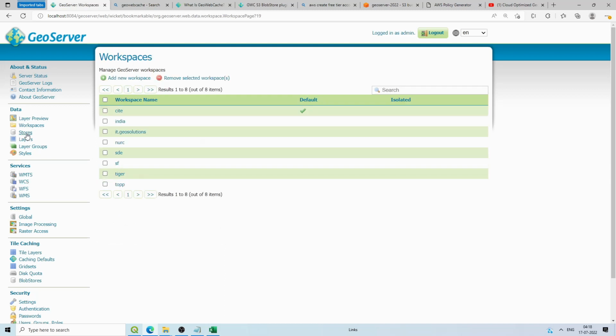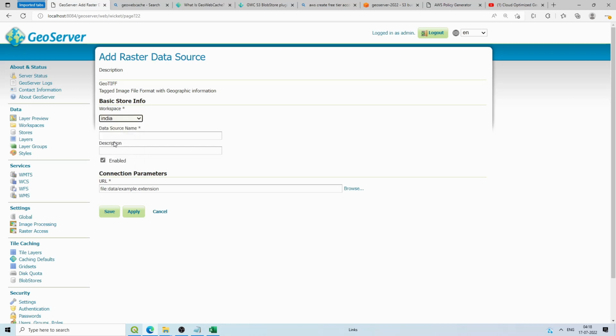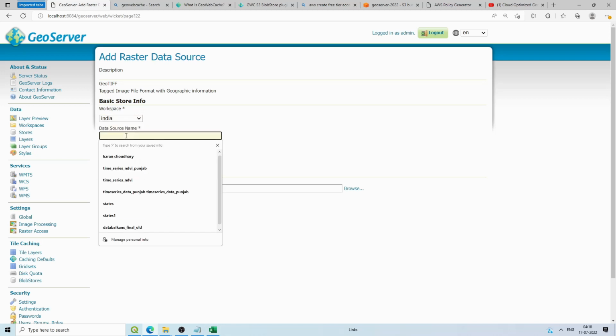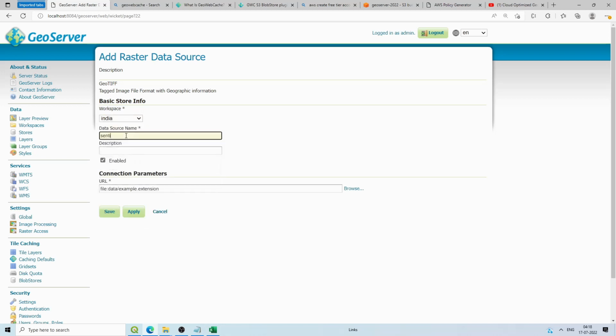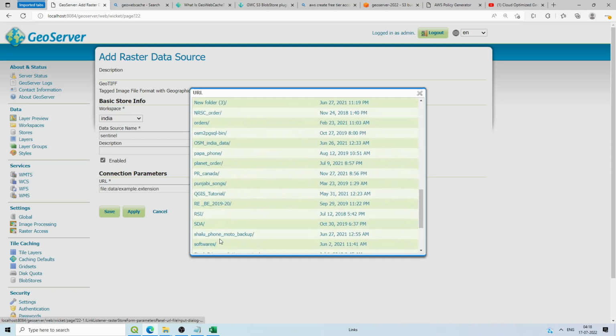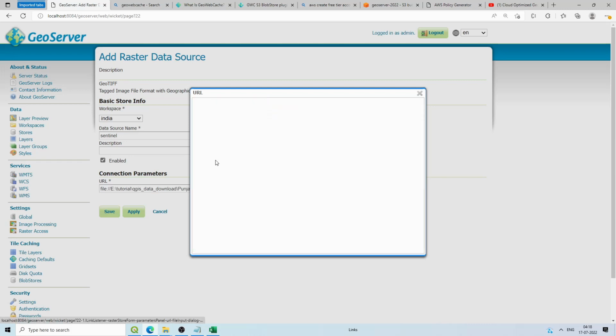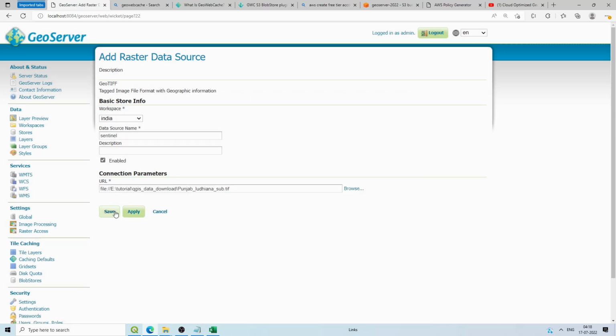Now inside the workspace I will create one more store, add new store, GeoTIFF file, and I will give it any name. Let me give it the name Sentinel. Just browse to where your image is. Let me go to the E drive, tutorial. I think this one is fine, and you just save it.